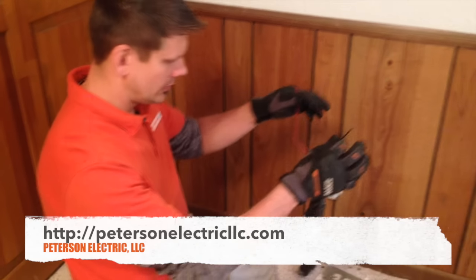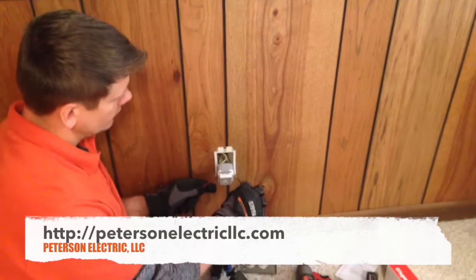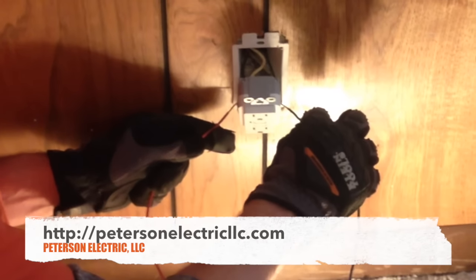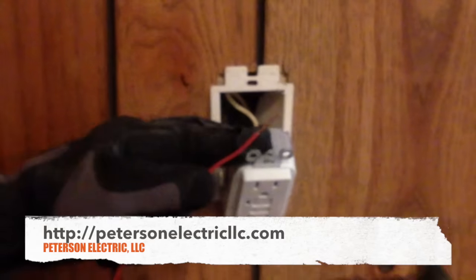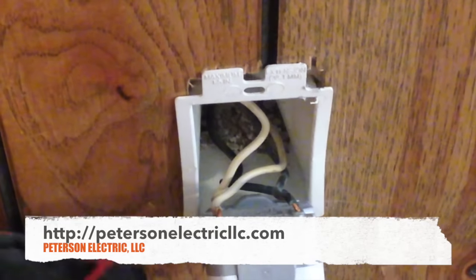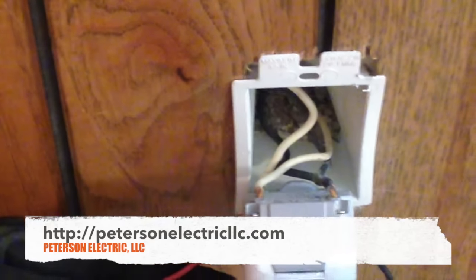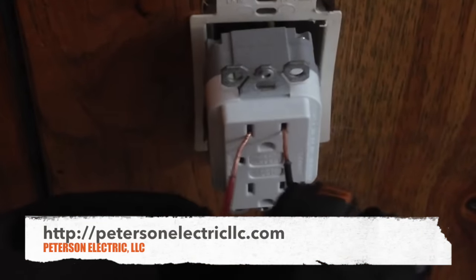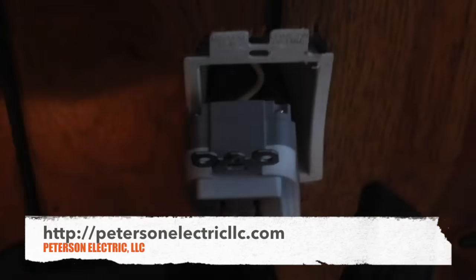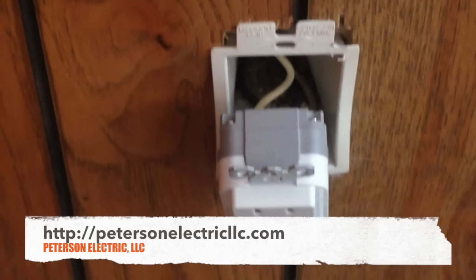I'm going to show you how to test it. Simple outlet right here with a simple bulb. The line side on this GFCI is down below. You can see the light bulb is on. I'll come to the load side — you can see I hooked this up correctly with the blacks and whites in the right positions. Now I'll trip this by using the neutral on the line side — the GFCI doesn't like that. I'll reset it, then prove that touching the hot and neutral won't trip it because I have no ground.